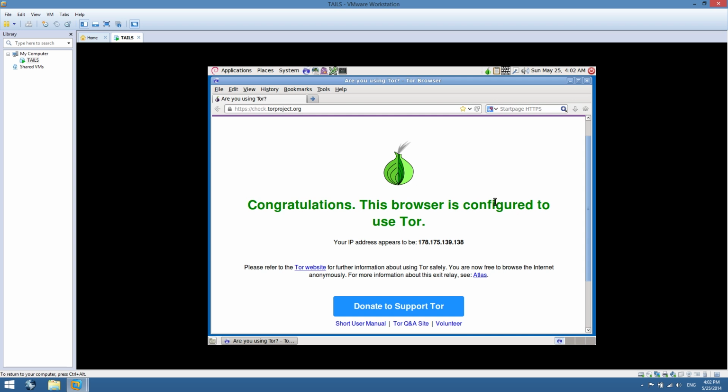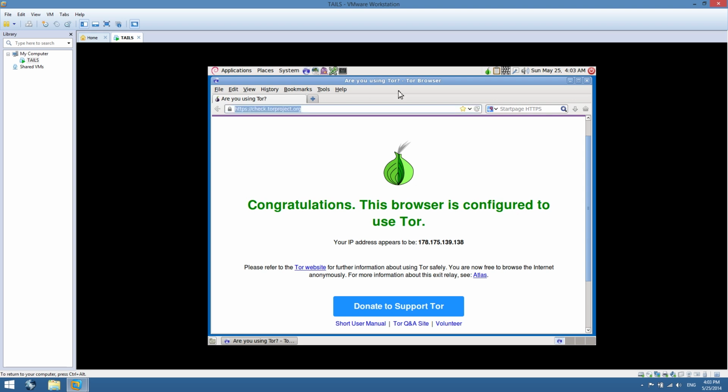Now, because this is a different operating system, designed to be amnesic and incognito, and designed to access the deep web, I would highly recommend you don't log on to Facebook, Gmail, Tumblr, YouTube, or anything that could link you to who you are. You don't want to be going on the deep web at the same time as you're going on a social network, as people could potentially see who you are and what you're doing, because you're on the same connection.